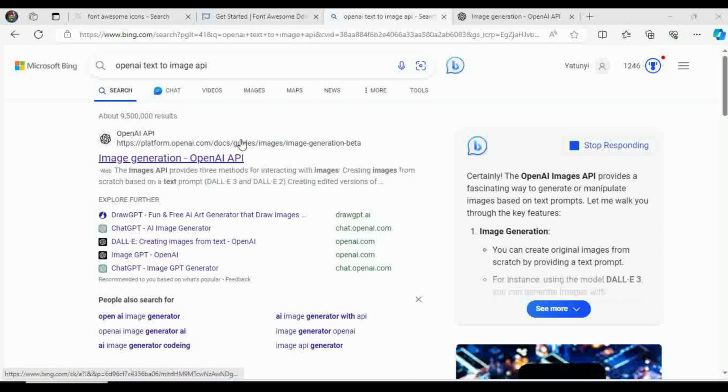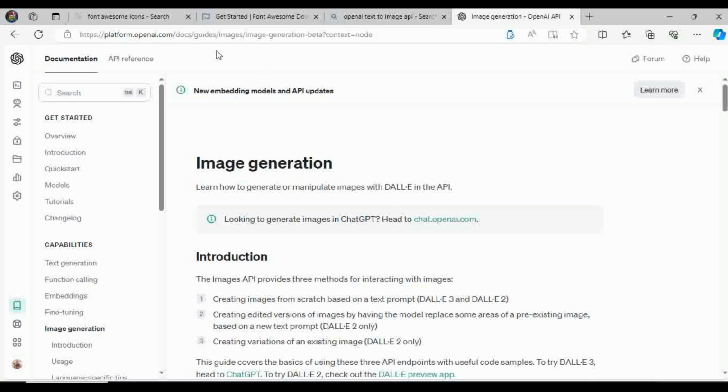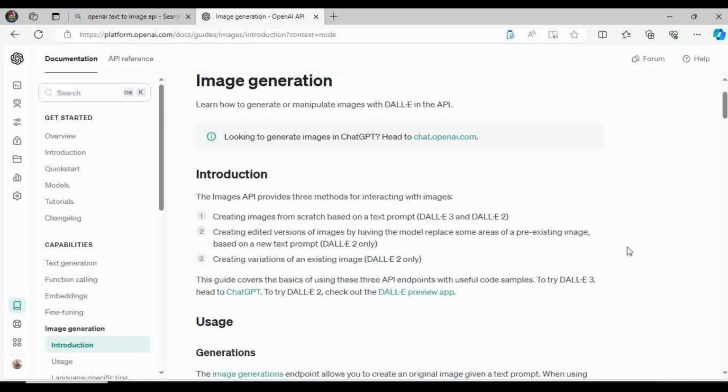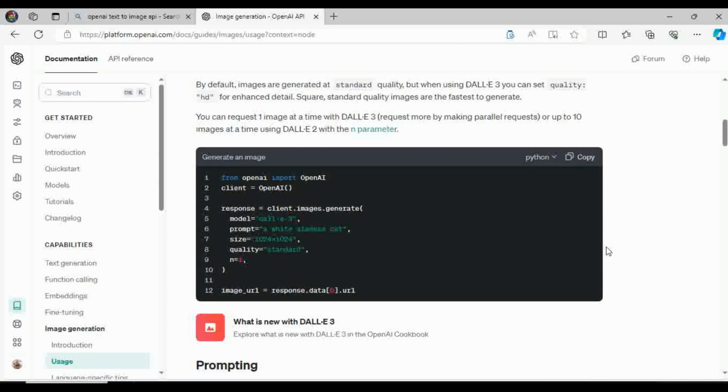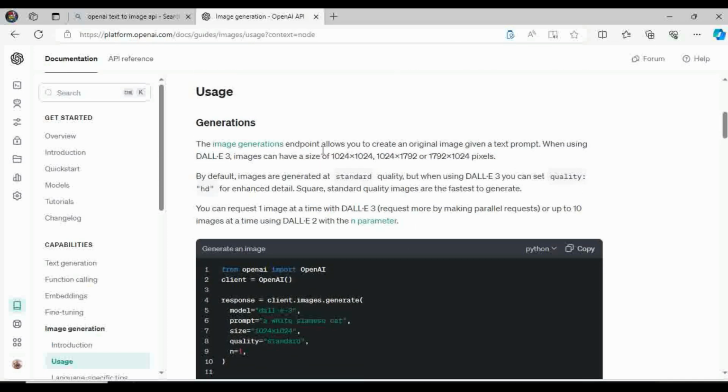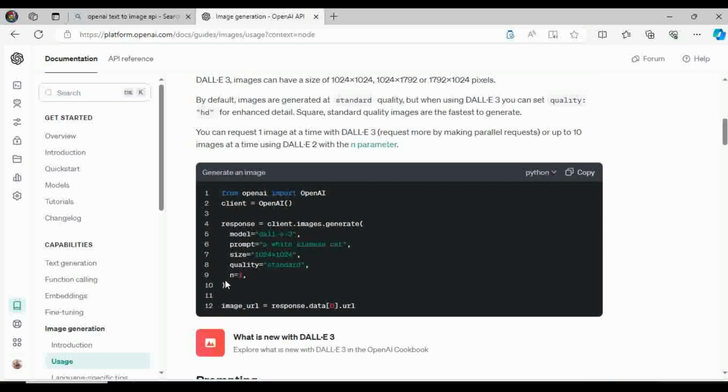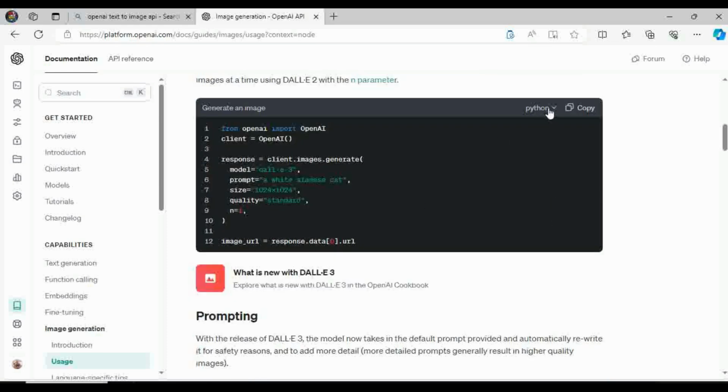Now let's move to OpenAI so that we can get our API keys. Here are the docs. You can just look at them. This is how you implement the request for the API.